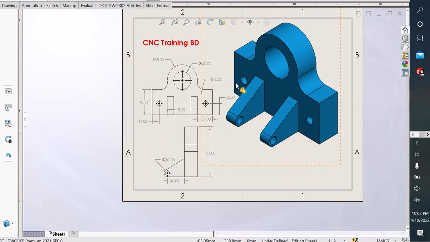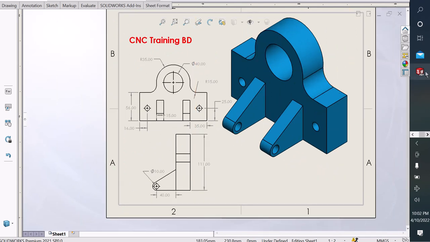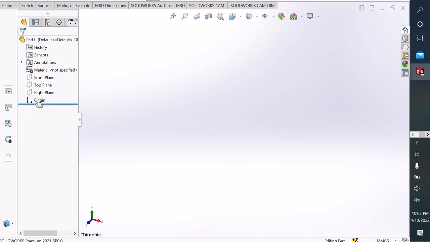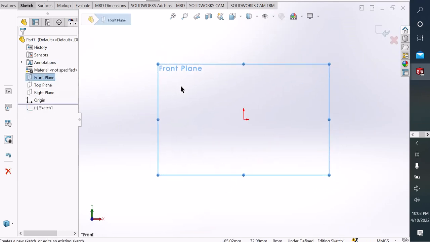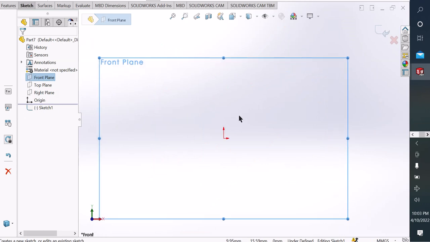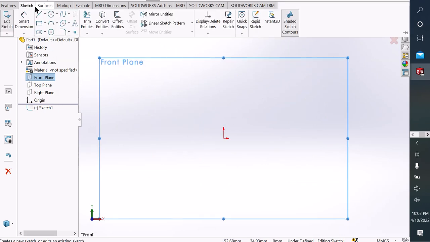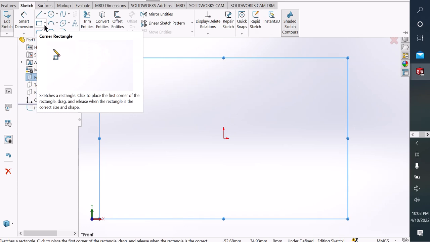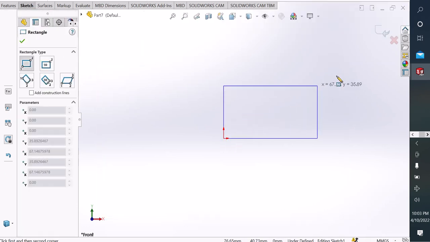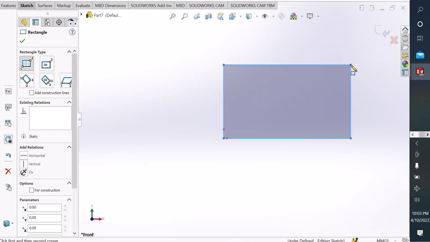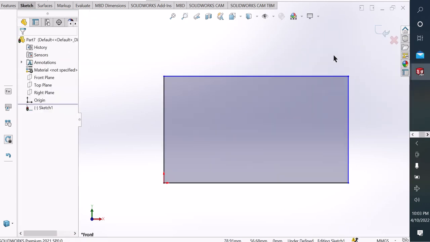Let's try to make this first. I choose the new interface, then choose front plane. Now I choose corner rectangle. Let's start from the origin to the right side and create. Let's define first.